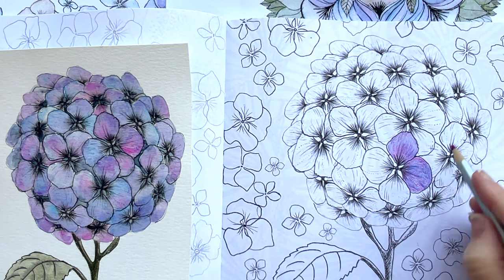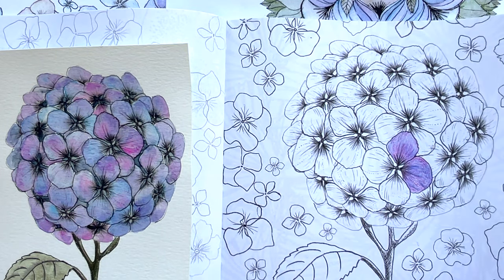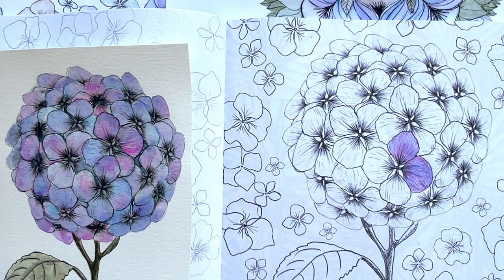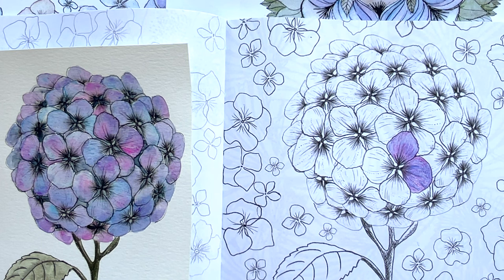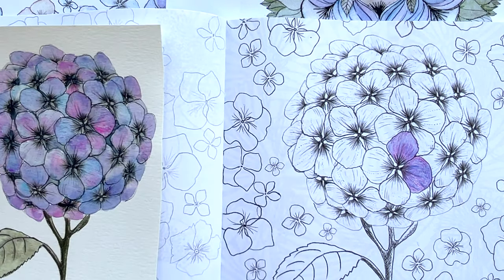Once I've finished the bunch I'll come back and maybe add something darker in the background, and then colour around the page. What I love about this new colouring book is that a lot of the designs were designed with bleed, meaning they go all the way to the edge of the page — I love colouring right to the edge. You could just colour the hydrangea and leave the rest blank if you want to, or take a look at real hydrangeas to explore all the different colour combinations you can find.